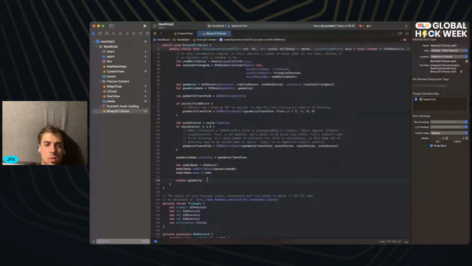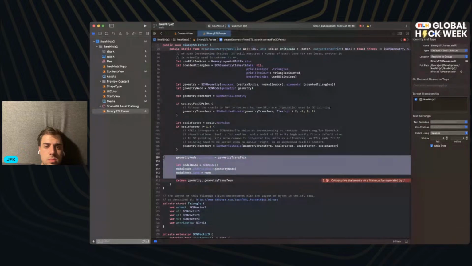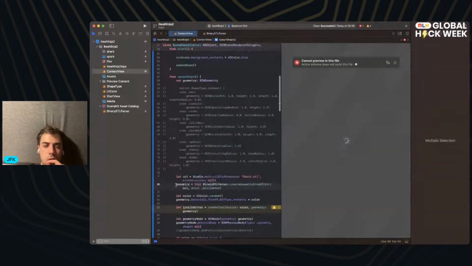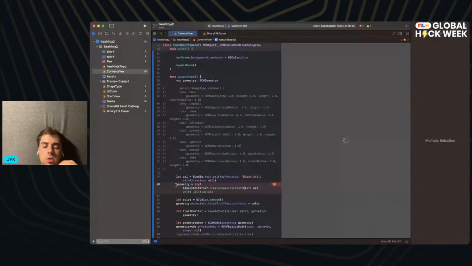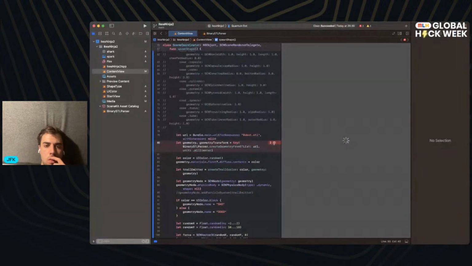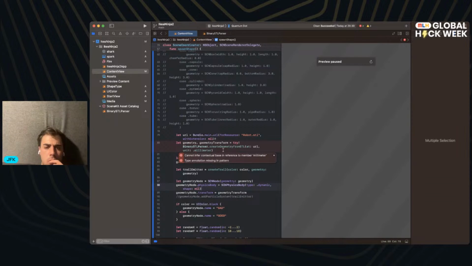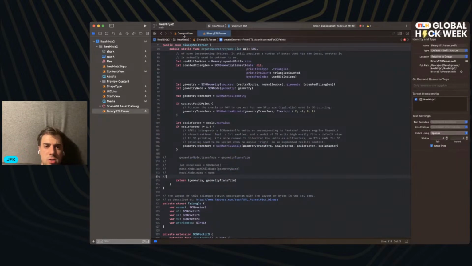A tuple? I think. What? But it's trying to do this in a try-catch loop.